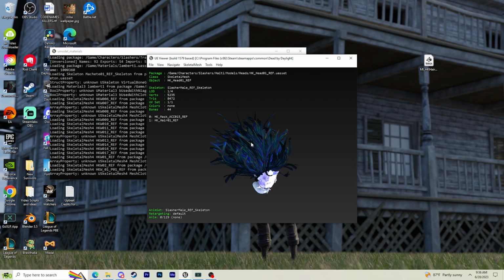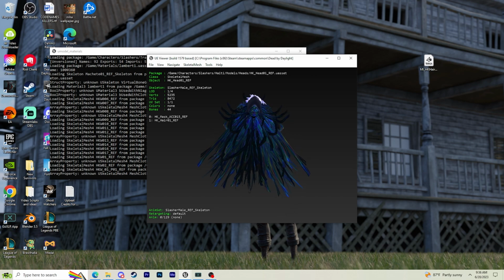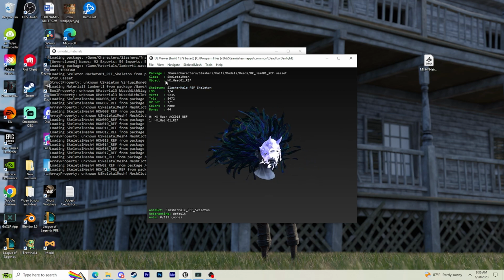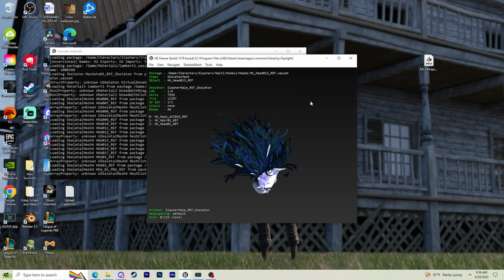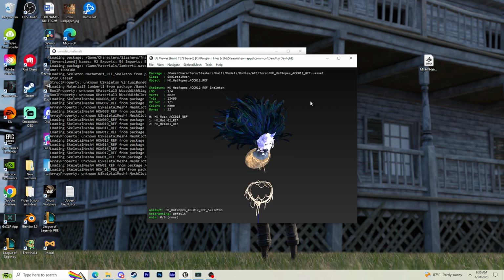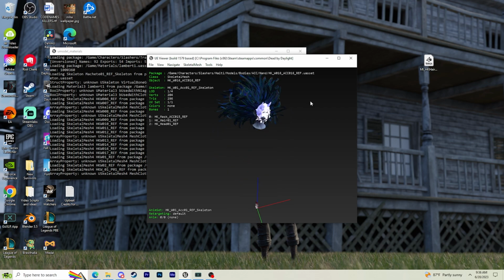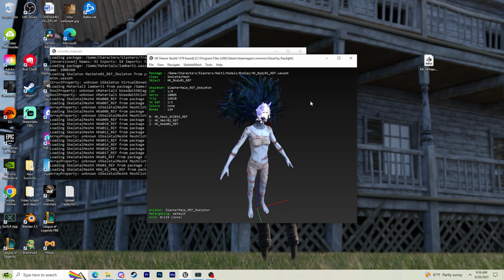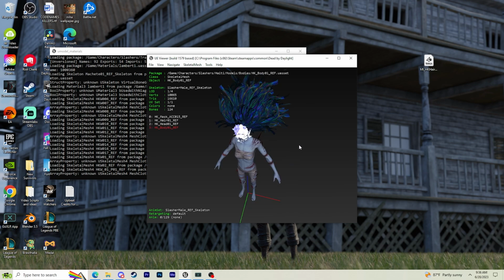Then we keep on going and we know that this is a default Spirit face because it says right here at the top HK_head01. Then we tag that as well. And now we just have to find a body. What body are we going to do? OG kimono? Nah. We'll just tag default body for now.